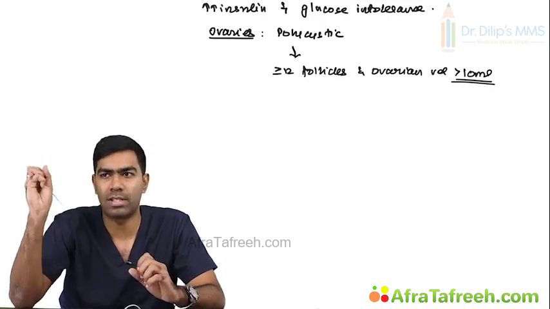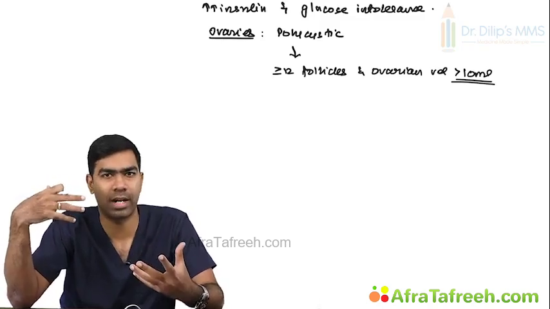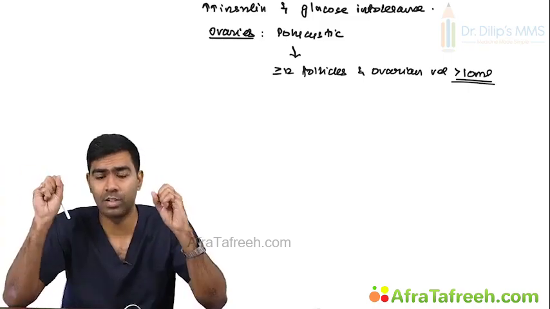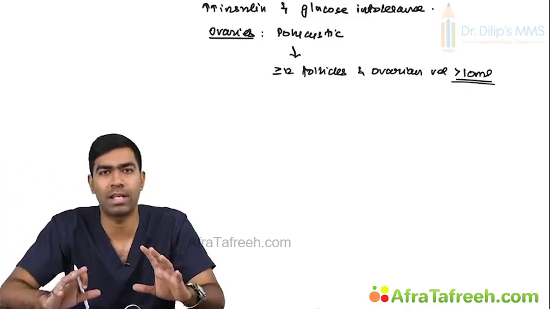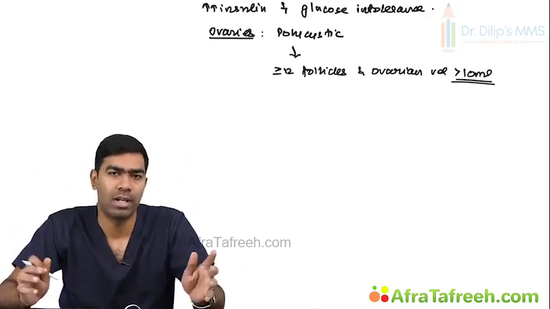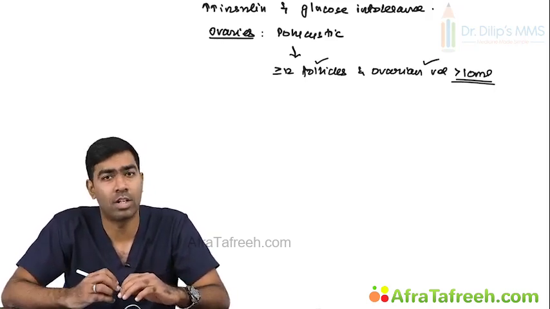At the same time, LH stimulates the theca cells, and you know that the theca cells are inherently hyperactive. Insulin as well as LH, which is high in these girls and ladies, is going to stimulate the theca cells to go for hyperplasia and hypertrophy, and that is also one of the main reasons why these ovaries can be enlarged. So that's why the ovarian volume should be more than 10 ml with at least 12 follicles or more.